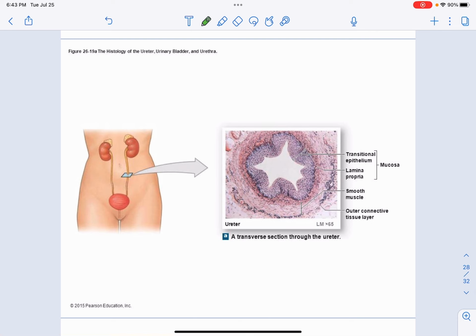If you remember from Unit 1, the type of epithelium that you will find in both the ureters and in the bladder is transitional epithelium. So we'll probably take another look at the transitional epithelium now that you have some context and have learned about the urinary system. It will make more sense. Again, this transitional epithelium allows the ureters as well as the bladder tissue to be stretched and then go back to its normal shape as it's emptied.